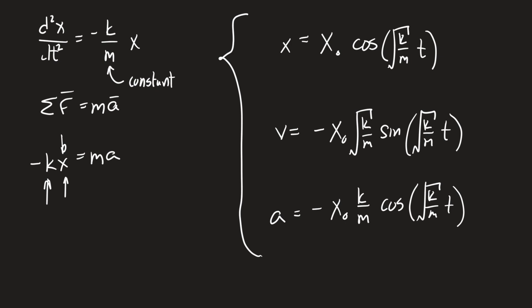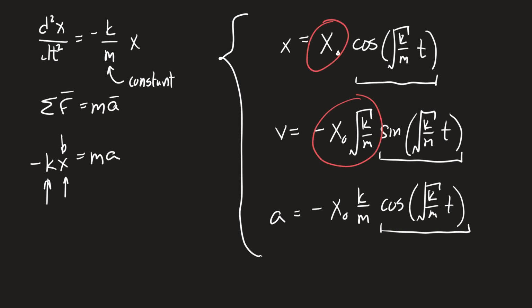But there are some important details here that I think you will miss out on if you're not paying super close attention. First, we understand that this portion of our function always goes between 1 and -1, right? It can never be bigger than that, which means this part out front represents the maximum of the function.